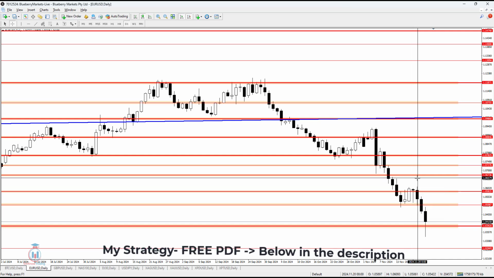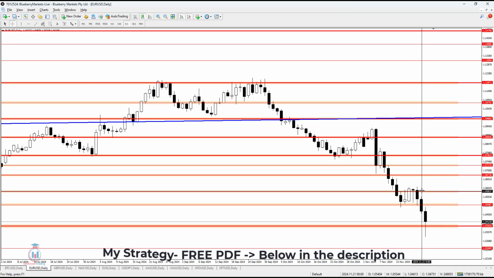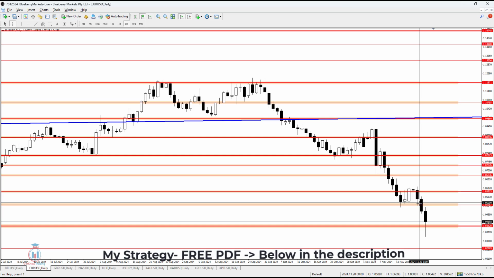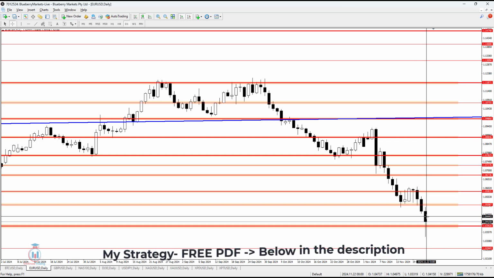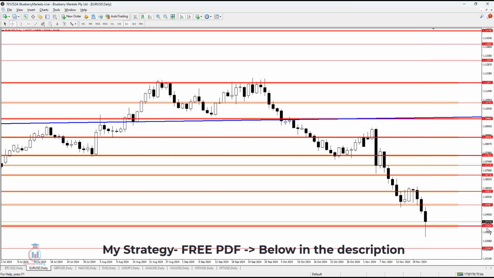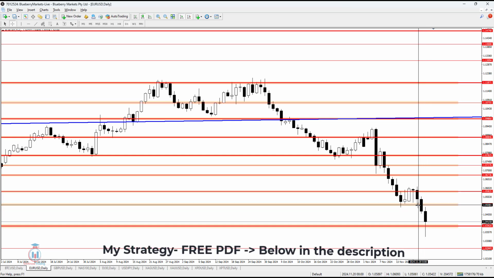So I was expecting that the price would continue to rise in value, but we can see that the next day the price returned back down, forming this bearish candle. After that, on Thursday, the price formed a bearish breakout, and then the price continued to fall down to 1.03920.